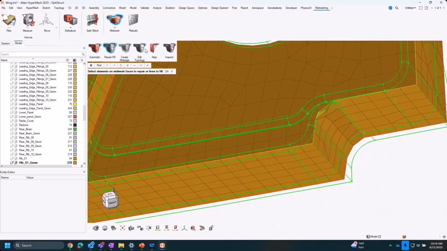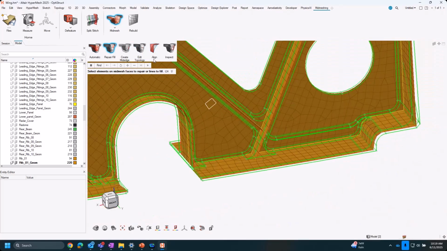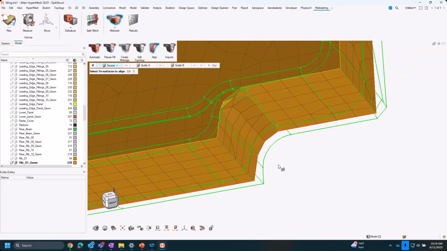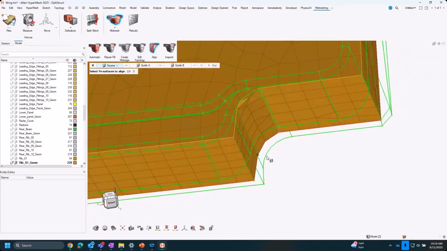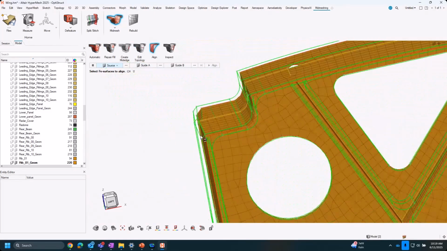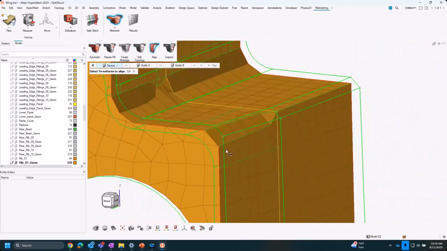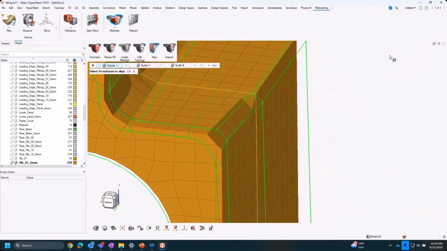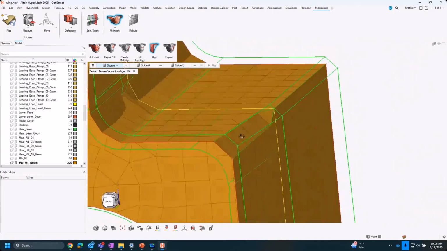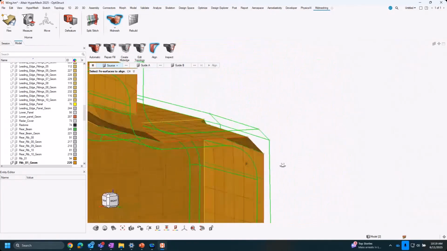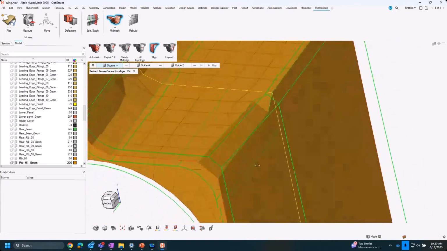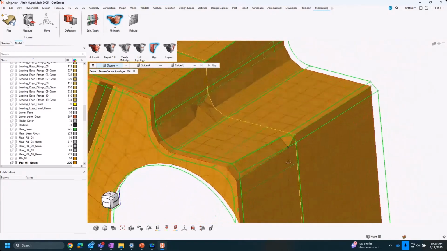But yeah, some of the things I want to show here. Let's go with align first. What align will do is, if you're not satisfied with how it's aligned, like let's say it actually aligned pretty well here, but let's say I'm not satisfied with how it aligned this edge and created two edges. Maybe I don't like how it created the two edges there. So what I could do here is use unsplit to get back to one edge.